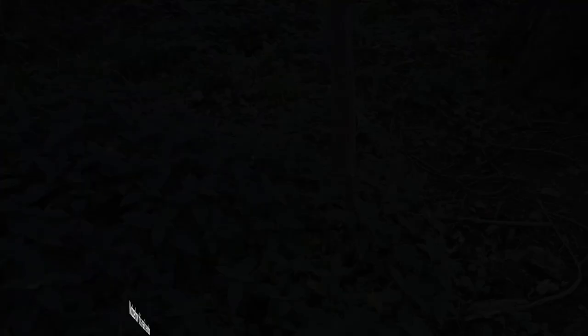Final point, and we had to get to this at some point: the subject of poo. Badgers are quite clean animals in that they don't just go to the toilet anywhere. What they generally do is have something called a latrine. That is an indication you've got badgers in the area, but I would never rely on it to say you're right next to a sett. That's because they tend to have a latrine area located more or less on the boundary of their territory, so if you find one you'll need to do a bit more looking around to find the actual sett.